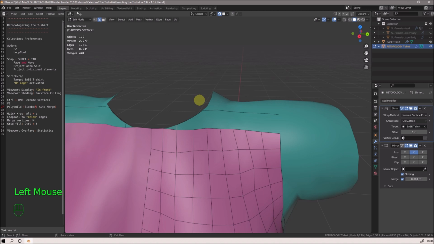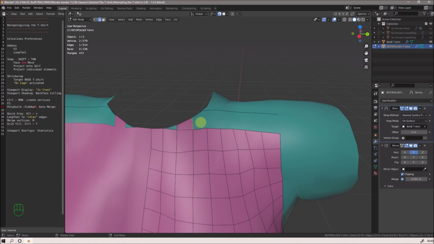So right mouse button click, I'll click that one, and now we need the first add-on that we activated, F2, because when I have this edge selected, I can put my mouse here and hit F, and it will create a face directly. And every time I hit F, it will create a face this way now.